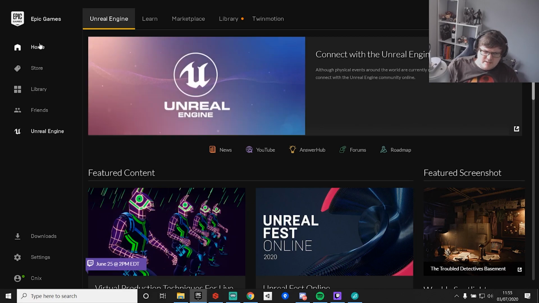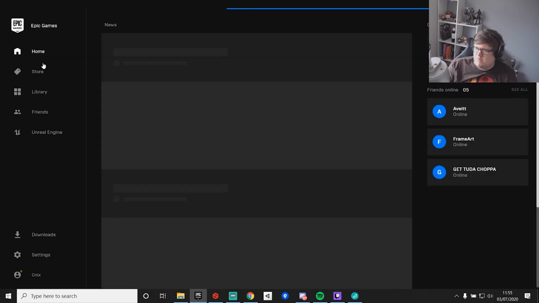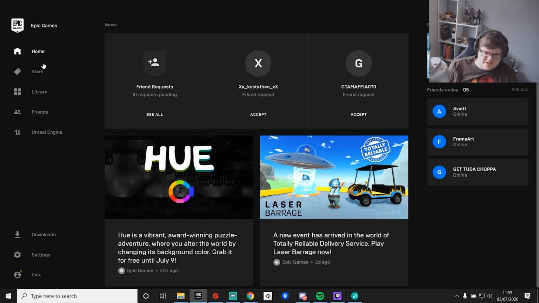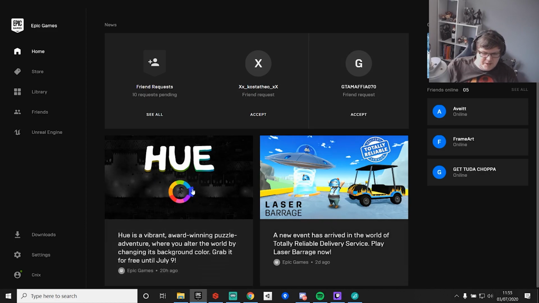And then obviously with the Epic Launcher nowadays, it only used to be the engine. That's all it used to be, was for development. But nowadays you can download games. You've got Q, which is a brilliant game. It's the free game this month. I've got so many friend requests as well that I haven't responded to. Don't know half of them. Probably asking them to play Fortnite.